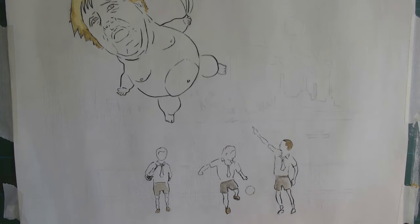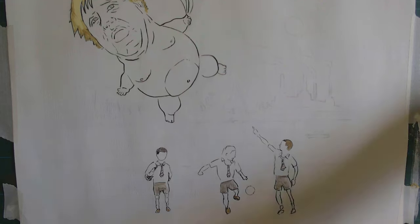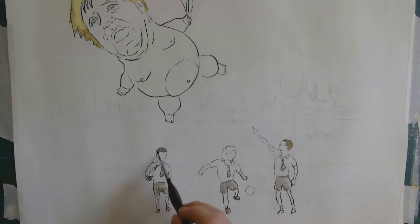The little boy is pointing at the balloon. I was on Google, and initially I thought I'll type "little boy playing football." And then I thought, oh, Google might think that's a bit weird. So I actually found pictures of grown-ups playing football and pointing and things like that, holding bags, and just made them slightly fatter and chunkier and more childlike. So I used those reference images for these.